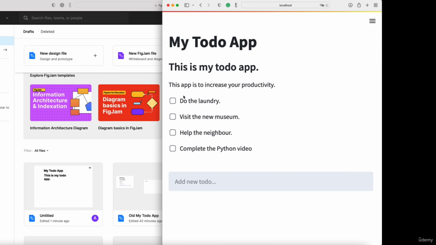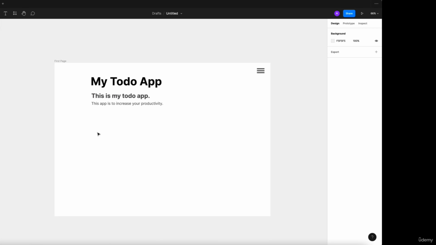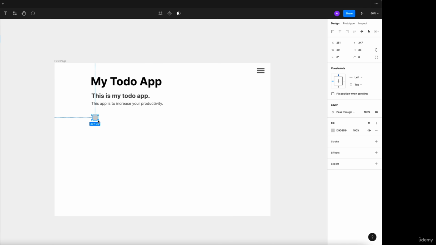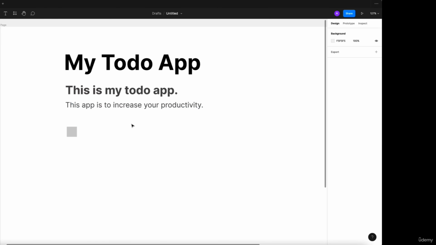Now, how do we make these checkboxes? Let me show you that. For checkboxes now we need shapes, and specifically we need a rectangle. So I'm going to draw a rectangle here. I think 35 by 35 would be a good size. So you want to draw the dimensions approximately, and then you can select that shape and then go to the properties. So you want to change width to 35 and height to 35 to make it an ideal square.